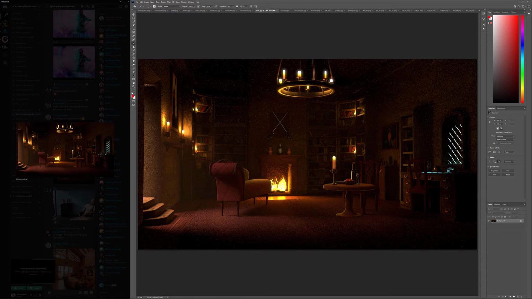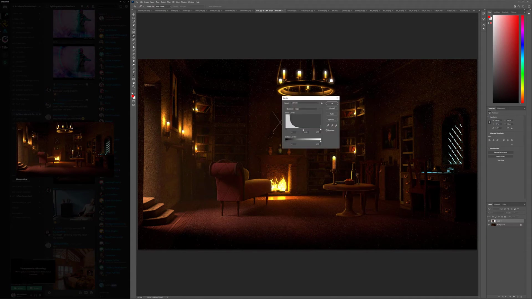The only two things that I'm thinking. Number one is I see the couches starting to look a little bit washed out from the fireplace. Like, this part of the couch looks like a different color than that one. I want it to maintain a little bit more of its red color in there. And two, I still want to go brighter with the area around the fireplace.